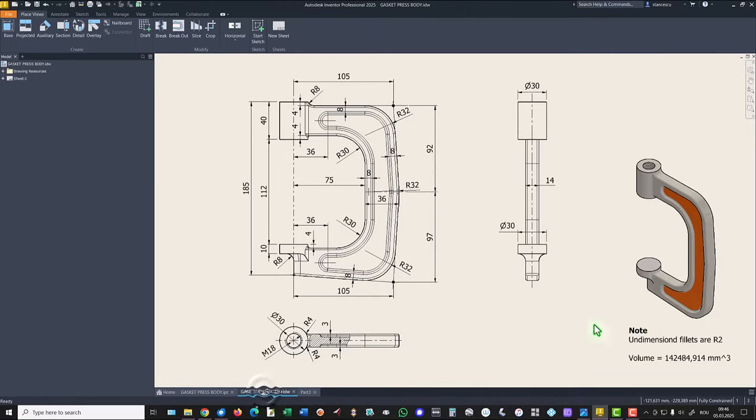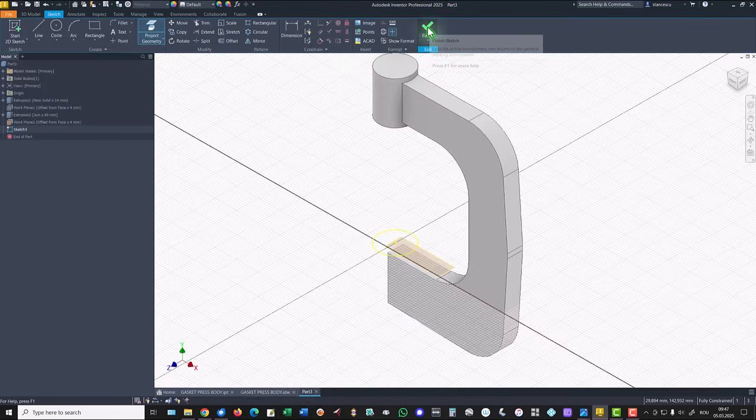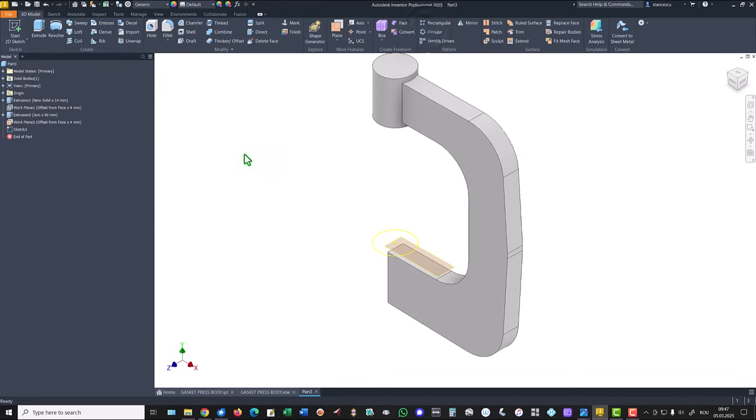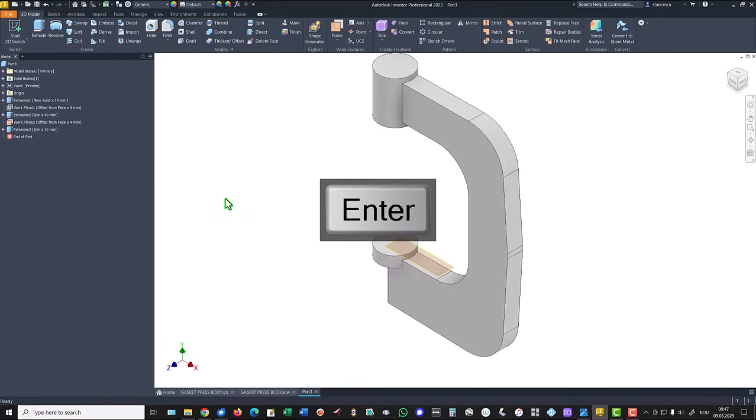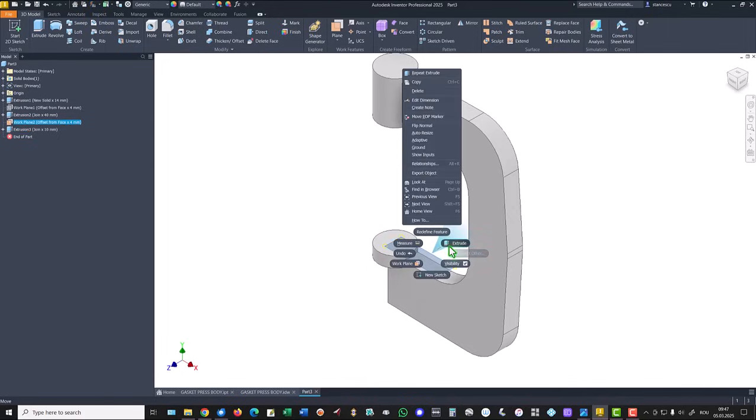We see here the length of this cylinder of 10. Extrude the other direction of 10. We hide this plane.